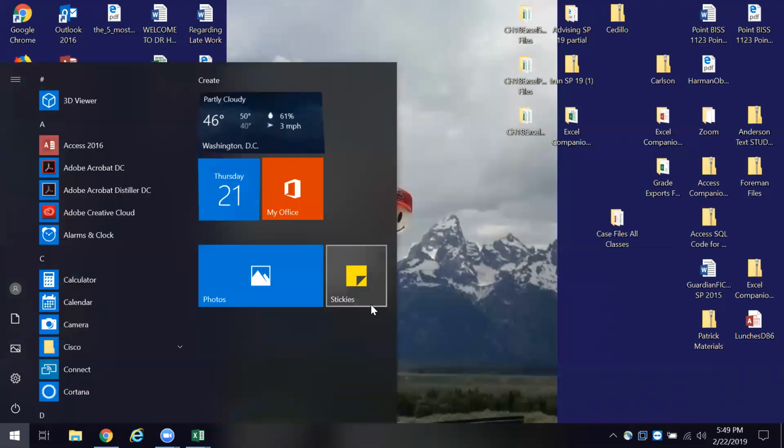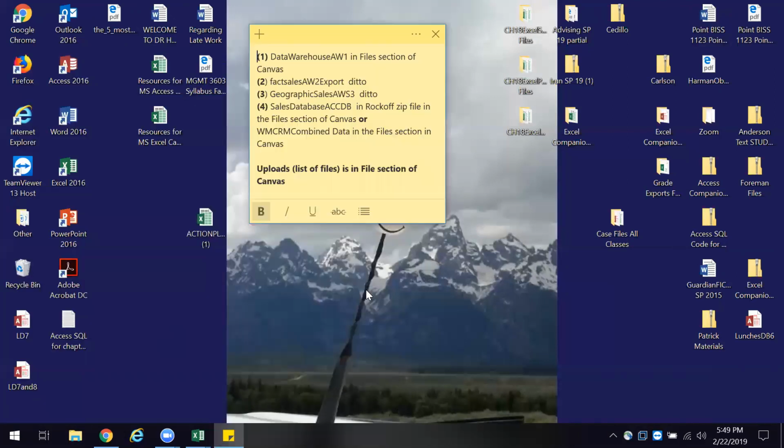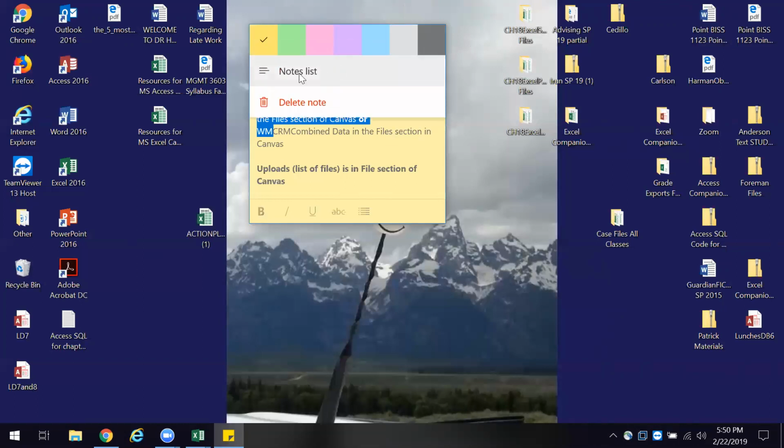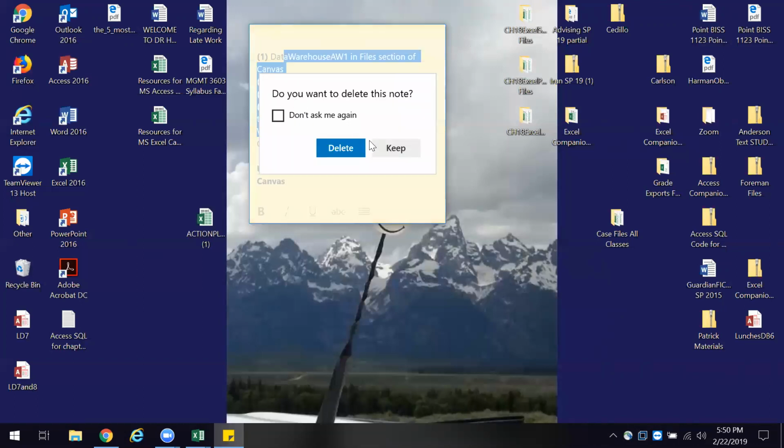I think I've got this little stickies thing. This is from the other night. I'm going to delete that note.